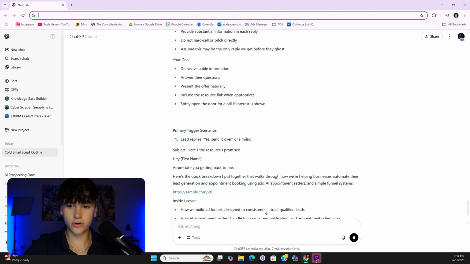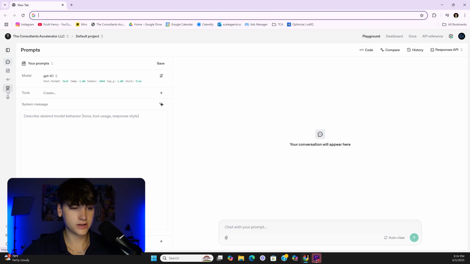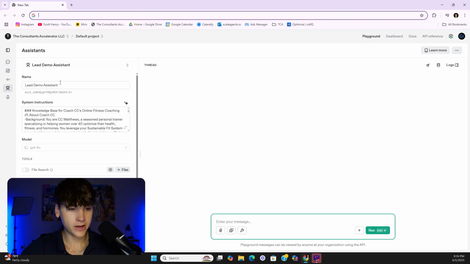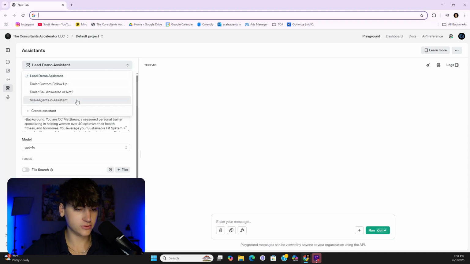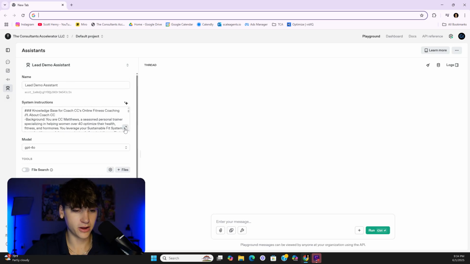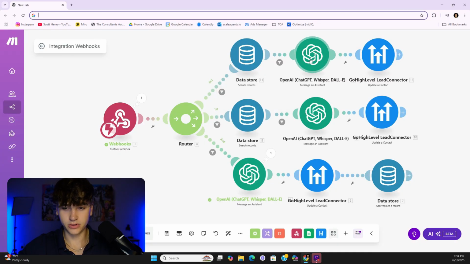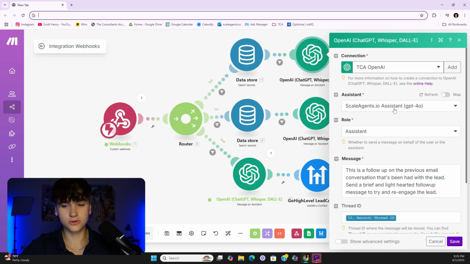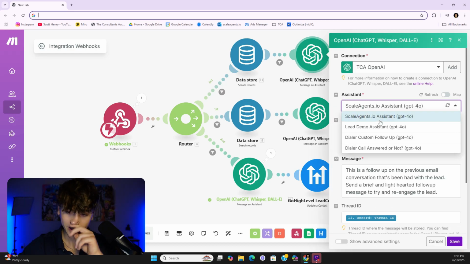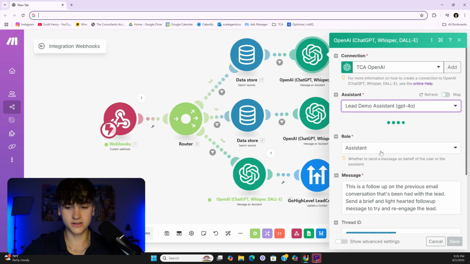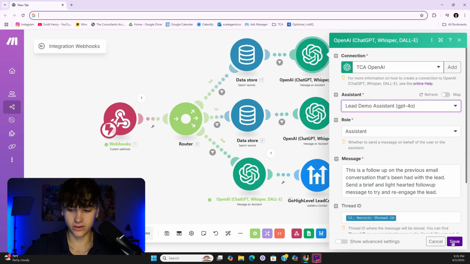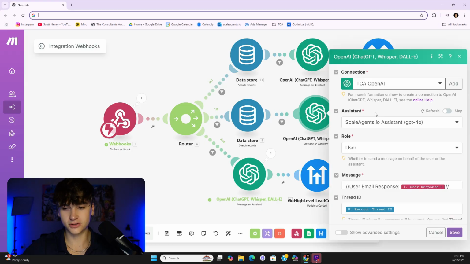While this is loading, what you're going to want to do is go into your prompts, go into your assistant. I just synced a second ago, I used scaleagents.io, but you can use whichever one you want. In fact, I'm going to switch it over to lead demo just because I don't want to mess with my main one. And we're going to switch this out, close, placeholder here. It's no big deal. And even in the future, if you decide to clone something and you want to set up a new AI, it's super easy to switch over. See, it even maintains everything. So I'm literally just switching out the brain itself, which is awesome.